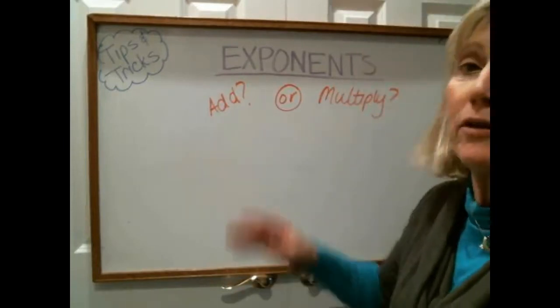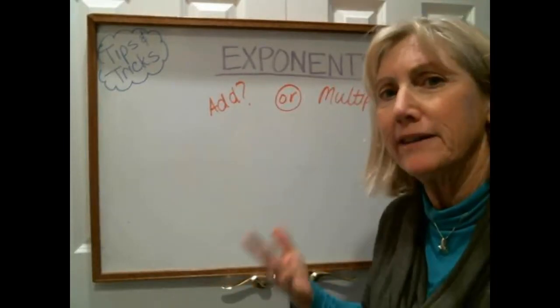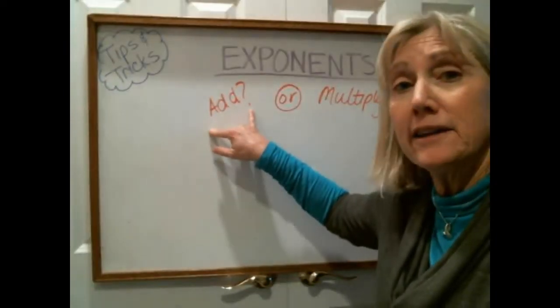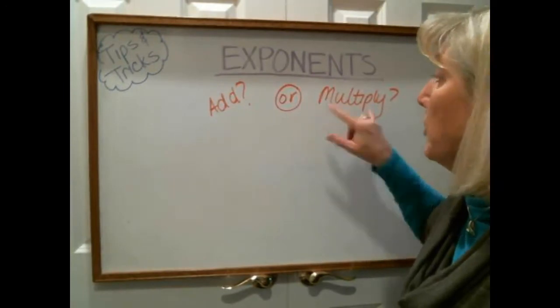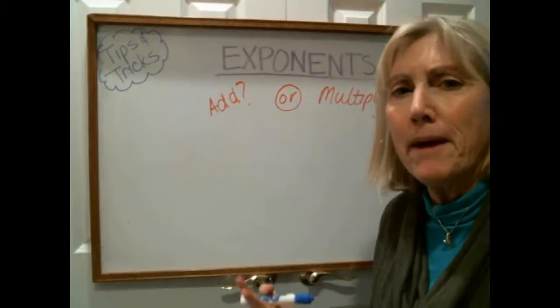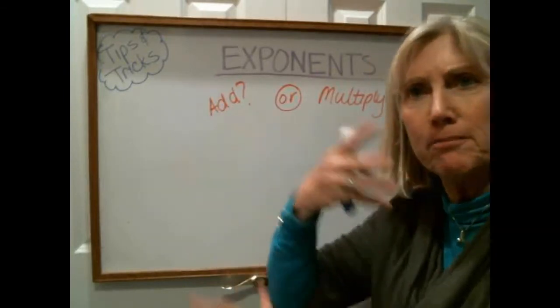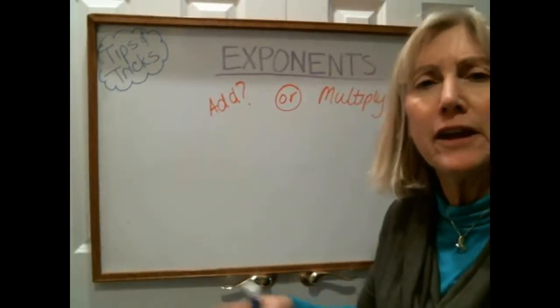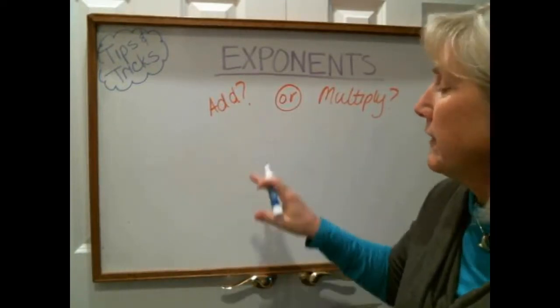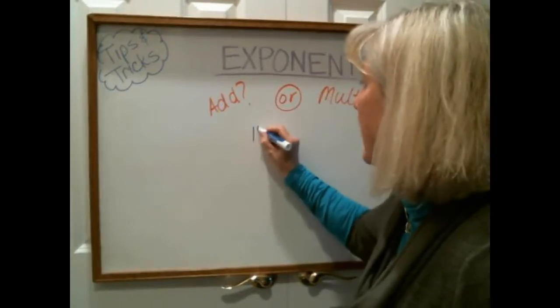All right, today we're going to talk about exponents, and a place that everybody gets really confused is: do I add exponents or do I multiply exponents? So what I want to do is give you a way to remember and a way to get back. Instead of just memorizing rules, it's always helpful to have some reason behind it. So I'm going to go back to first grade and teach you sort of a hierarchy.